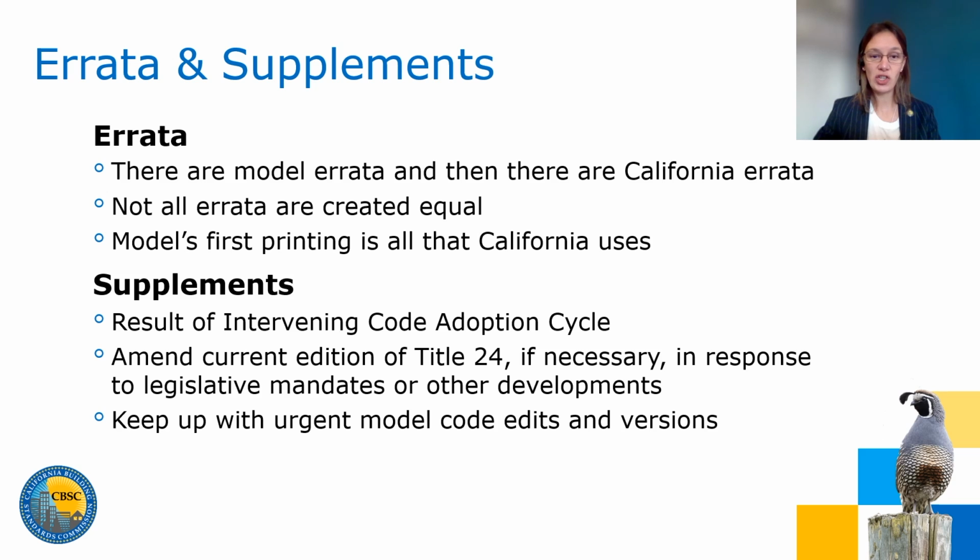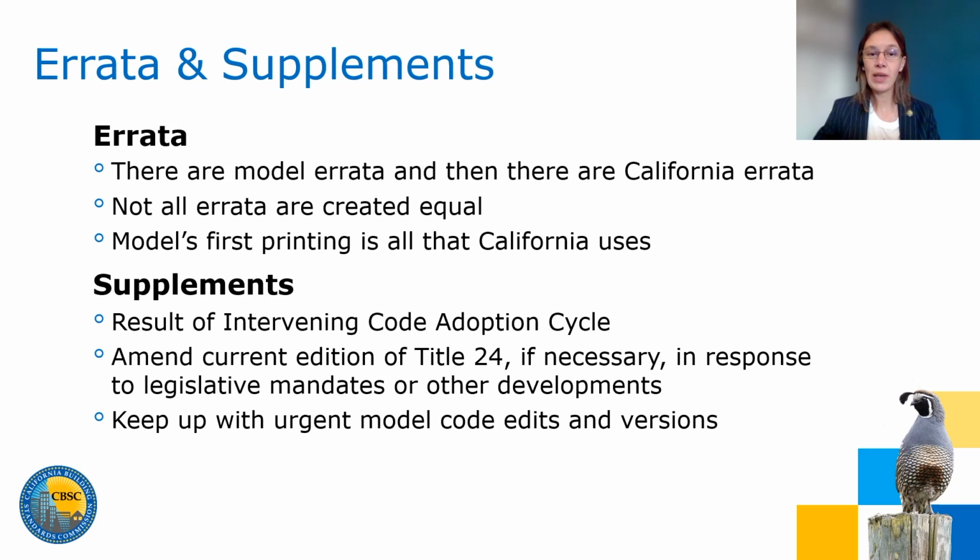Some of those changes may have what California considers a regulatory impact. And for California, all changes other than simple grammar, spelling, and referencing must go through the public process of rulemaking. Model-based parts of Title 24 are based on the first printing of the models, and if the model errata can't be included in the California errata, it has to wait till California supplement pages are published.